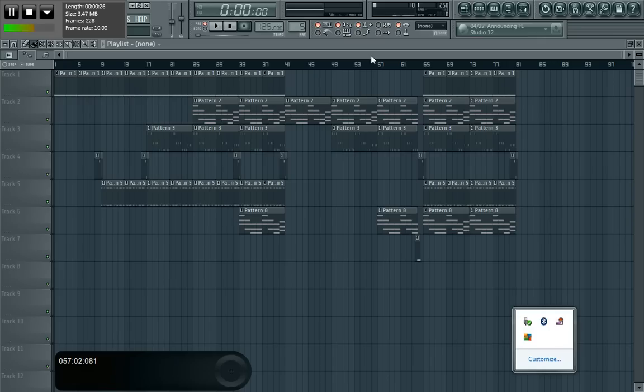Due to my low RAM, like I've got a very small RAM, 1 gig, as I always tell you guys, I noticed that it tends to freeze a lot and I can't play the track. So what I'll do is go over the instrumentation of the whole thing and explain the different instruments. Then I'll export this mini track and play it back to you guys on Virtual DJ so that you can see the different parts, so that you don't think I'm lying to you. But anyway, let's jump to it.